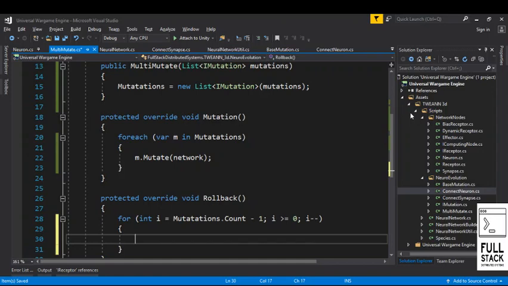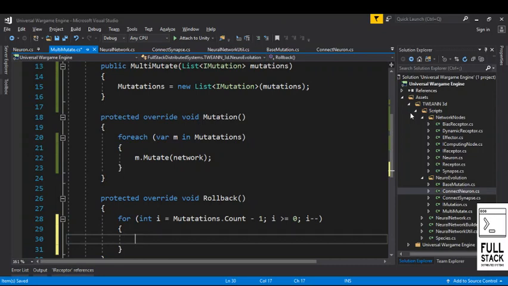So here we go. What's going on here? When we do the mutation, we call mutation here in multi-mutate. We're taking our collection of mutations and iterating over them for each in a forward rolling cycle, right? You can say maybe the wheel rolls forward a whole rotation.